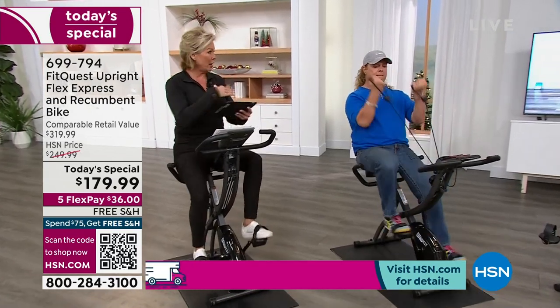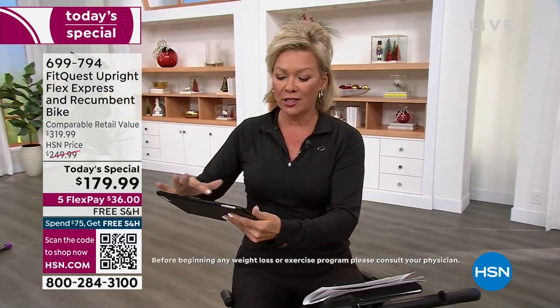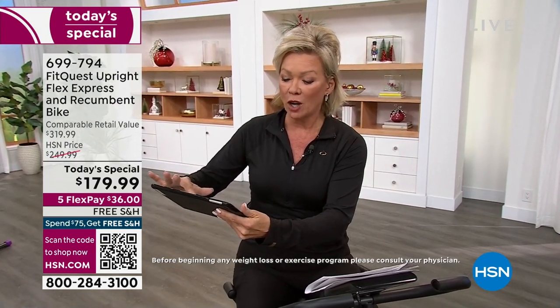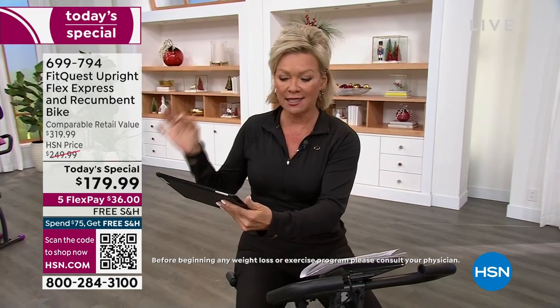I was looking through the categories of all the different biking experiences you can have and enjoy with the Echelon app. Think about this. There are power rides, fusion rides, hill rides, cadence rides, heart rate zone. You can do speed rides, endurance rides, and then different categories like instructor-led scenic rides.